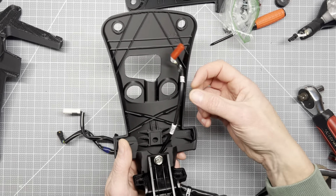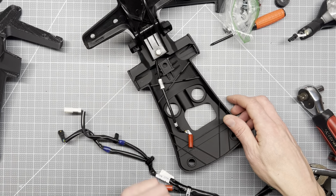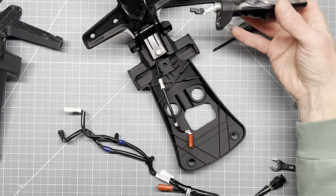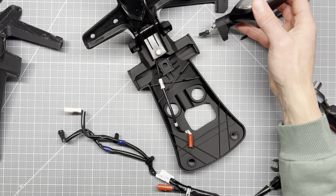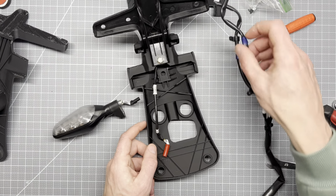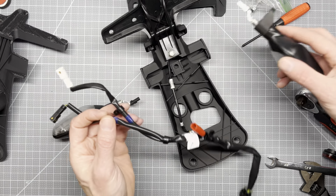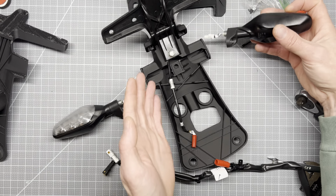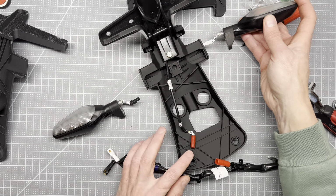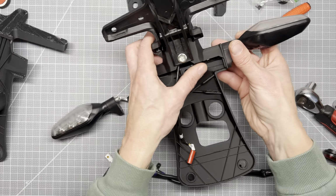So I think next thing is going to be the blinker lights. I'm going to take a short break and just make sure we get this on the right side here. White is right, so it's going to be going like this. White is right as in white is right upside down. Anyway, go ahead and get this started.